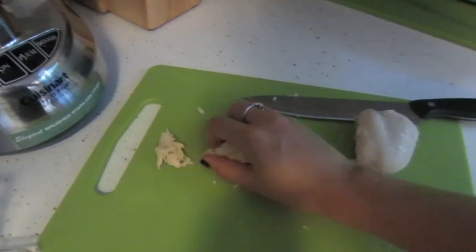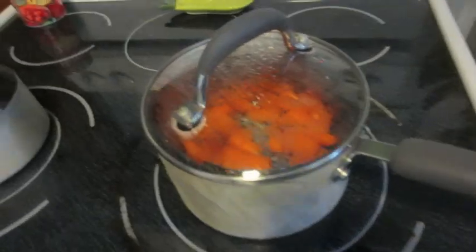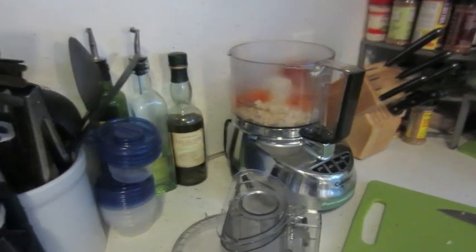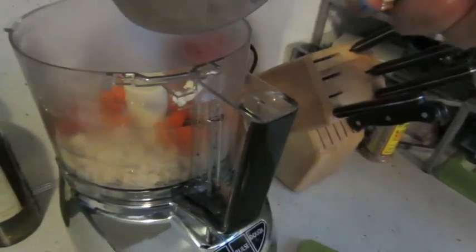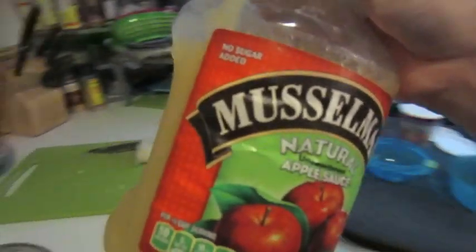So I'm going to put all the chicken in, and I'm going to take my carrots and put those in my food processor. So we have our carrots and our chicken in there, and what I'm going to do is take some of the chicken water, this yummy stuff right here. I'm going to pour some of that into the food processor. Not a lot, because Kaya doesn't need her puree to be super watery because she's a little bit older now, and this is going to thin it out as well.